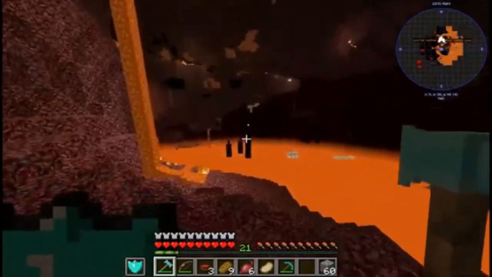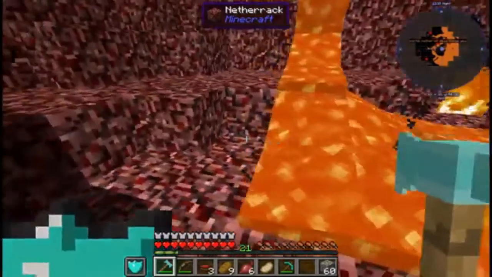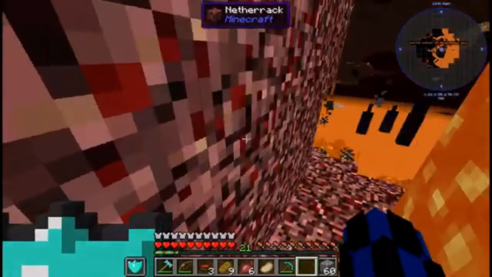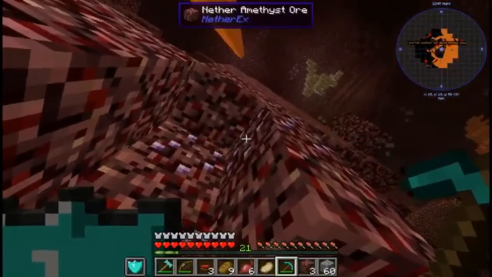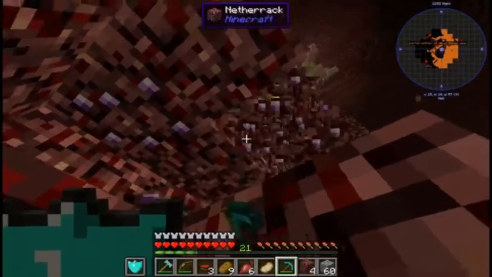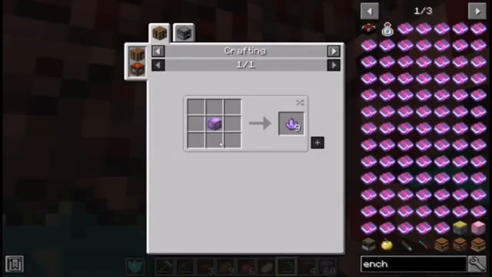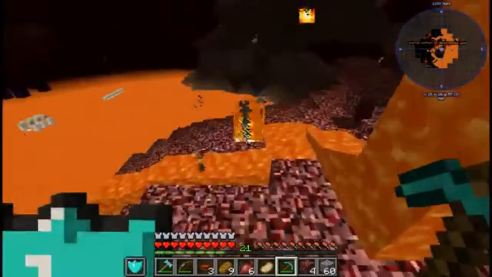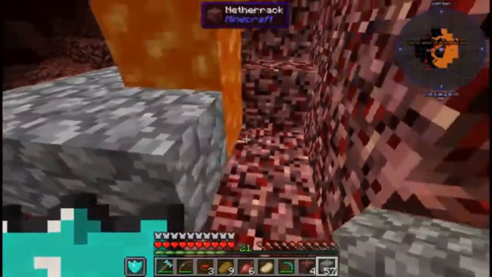And what is that? Okay, there's many weird stuff. I'm pretty sure there's a boss in the Nether, but I'm not gonna fight it right now because I need better stuff. It's called, what is this? Amethyst. Let's get this right now. Let's see what this can construct. It can construct a block. Okay, great. Of course, I love blocks.